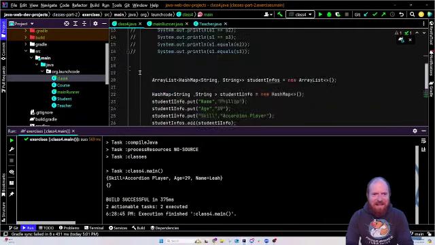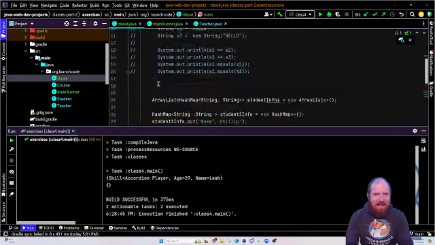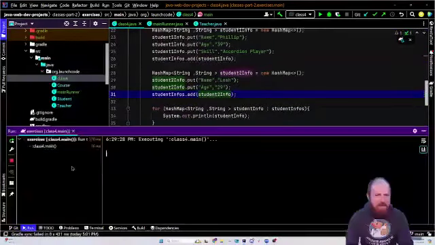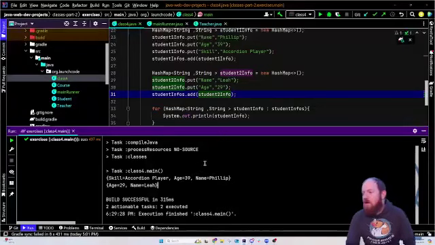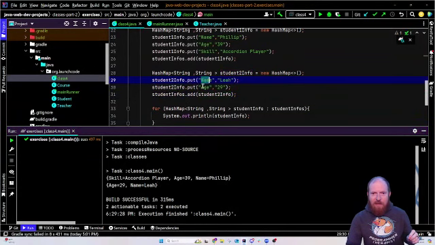Okay, let's run this again and let's see what prints out here. Rerun it over here. Okay, so there's two things. It gets brought in. Now with these, I do want to bring up, do you see how I put the name in first and then the age, and then down here it's age and then name?